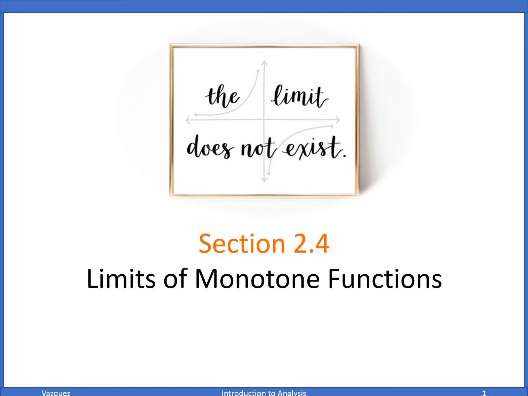So in section 2.4, it's our last section of chapter 2. And as I had mentioned in section 2.3, this will only really consist of one theorem, but we do introduce a lemma, so technically it's two theorems. But it's basically just that one theorem that's a punchline, and we're pretty much done with this section and with this chapter. And we will be moving on to continuity next, chapter 3.